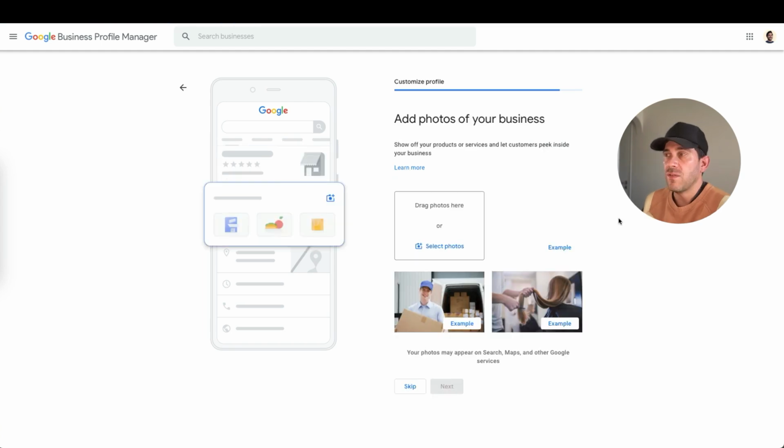Next, add photos of your business. Google is also very interested to know what's happening in your business. The myth is that people think that you have to geotag your photos, meaning you have to make sure the photos have been taken in the location where you are serving your customers. It's a myth, you don't have to. This is something you need to do for your website, but not here for your Google business profile.